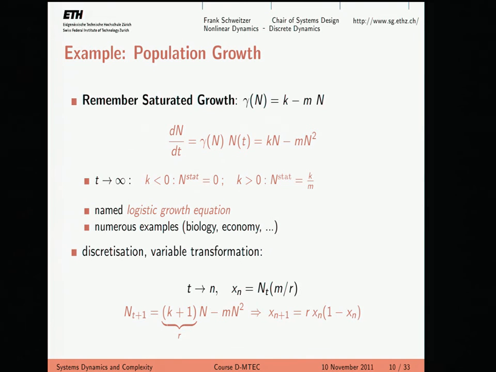Well, in fact, this is what people call the logistics map. From the logistics growth, we discretize the logistics growth, and we got the logistics map. And look, it's so simple. It looks very simple. It can generate amazingly complex patterns, and I'll show you this now.